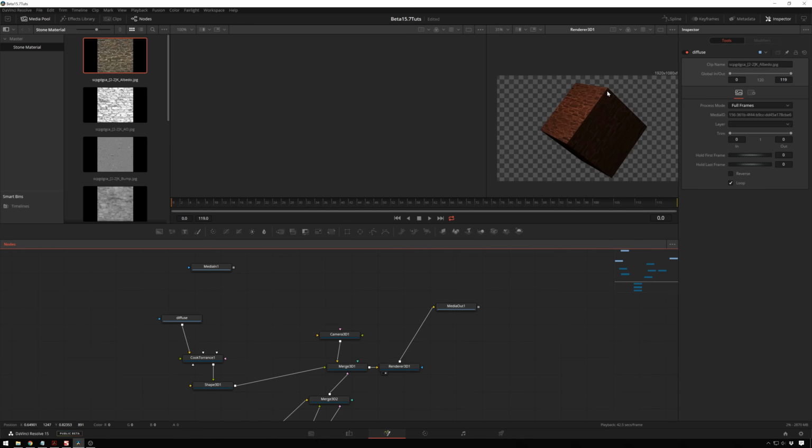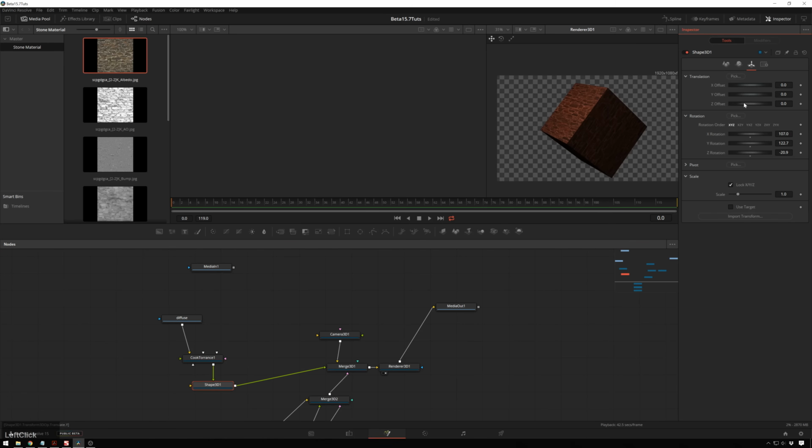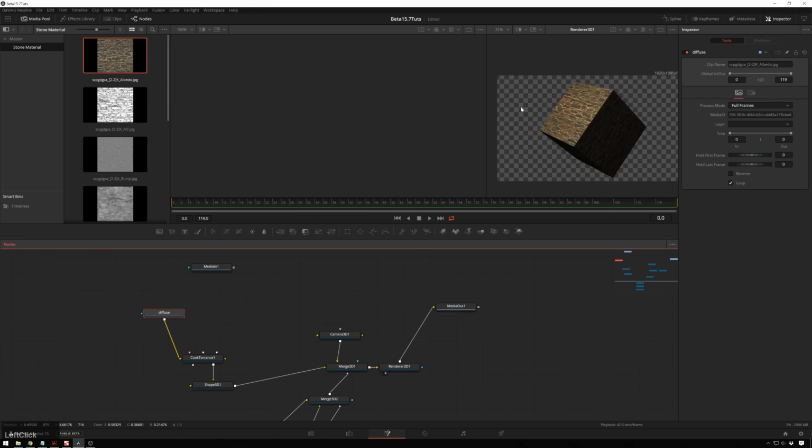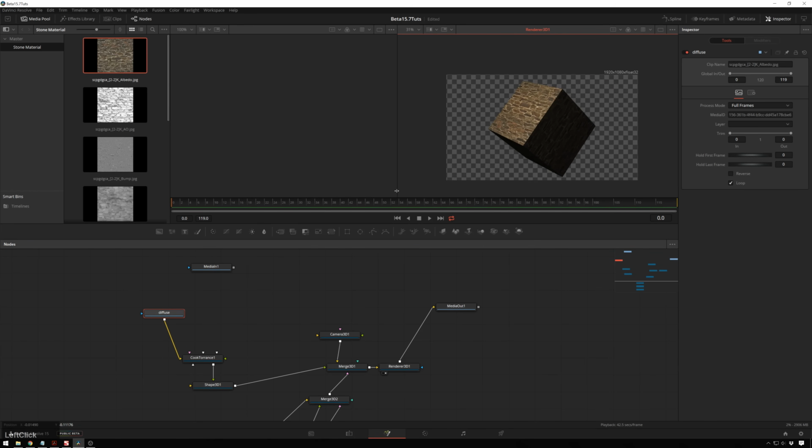You see right away we get some bricks showing up on here. You see our UVs aren't perfect, but UVs are a different tutorial. So you can go ahead and rotate this around, do whatever we want. And we'll say that's looking good for now. And so we've still got our tint here, so let's go ahead and untint this. So we've got our diffuse material in there, and that's looking pretty good. It looks sort of like Doom, or it looks like that Windows screensaver where you go through the maze, really excellent stuff. But we'll make this look a little bit better.